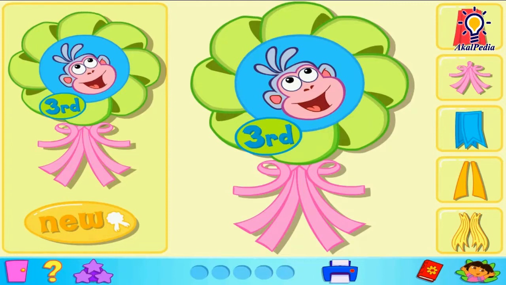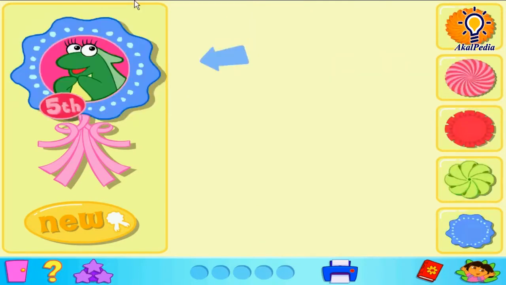And you can make the rosette look just the same. You can click on the print button to print your rosette anytime you like. Click on the new button to make a new rosette. After you've made two rosettes, you can choose game two to make any rosette you like. Now let's make a rosette just like this one. First, choose the rose of the rosette.